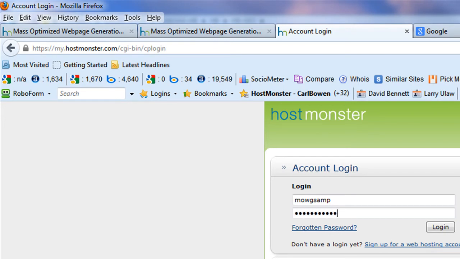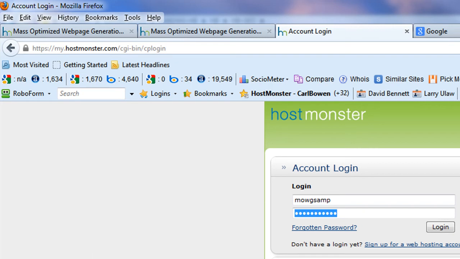So if you know the domain name, the user nickname that you log in with, not the domain name. Again, this is not mowgsamples.com. Even though I could use this to log in, that's incorrect. For FTP, I needed that part. The part that it told me was my login nickname, so to speak, and your password. And that'll work for FTP. That is what you need to be able to upload files to the website correctly.